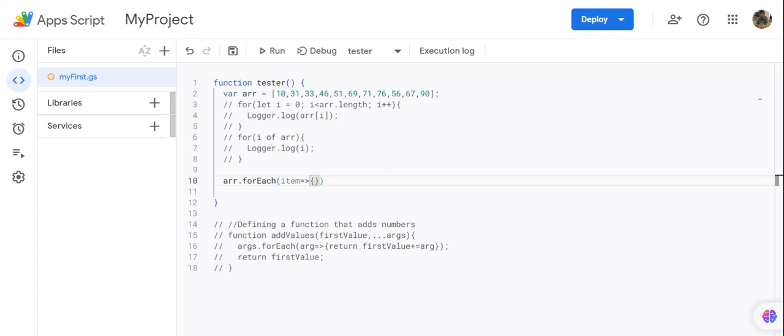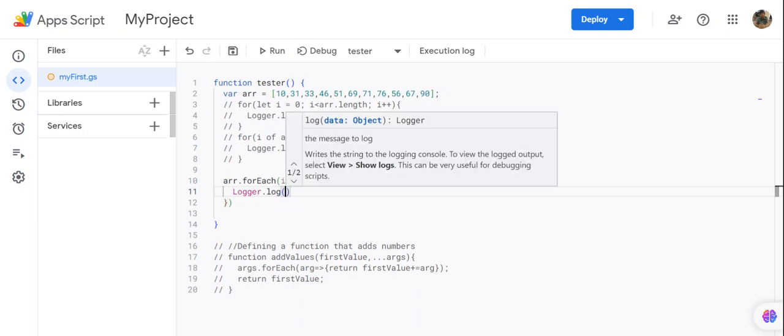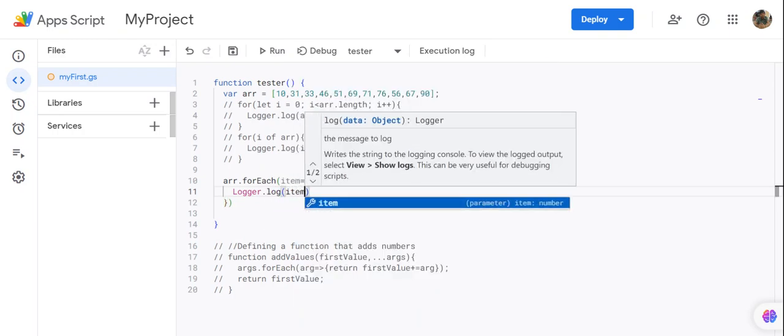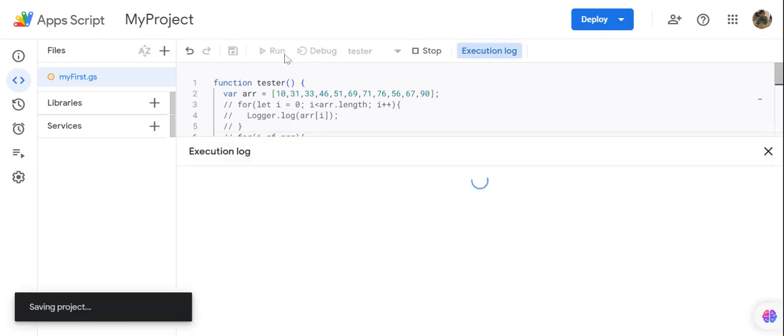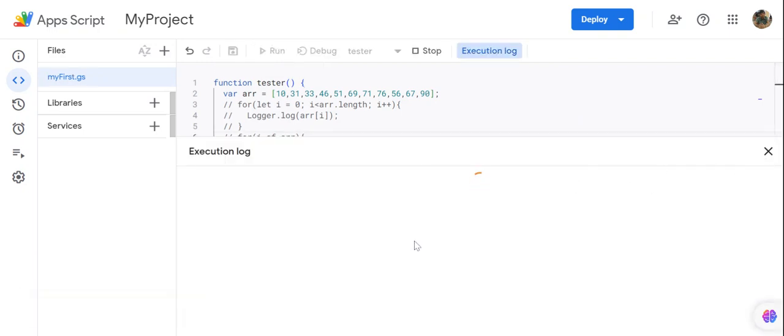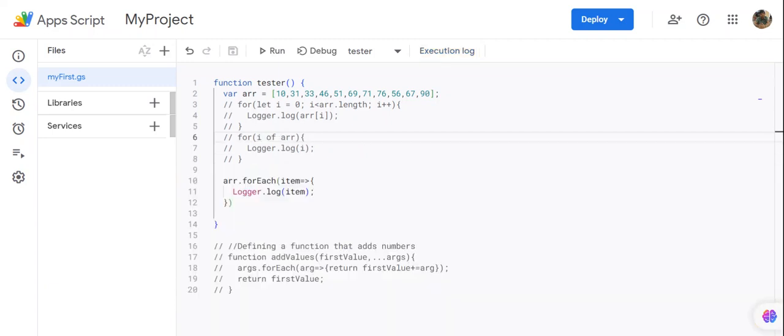So what I can do is I can say logger.log and then item. It is also going to do the same thing. Just like the for of loop, this item is representing each item in this array.